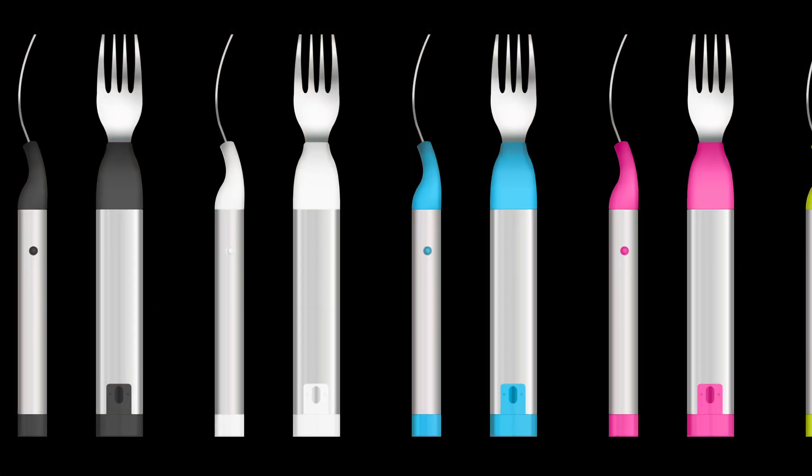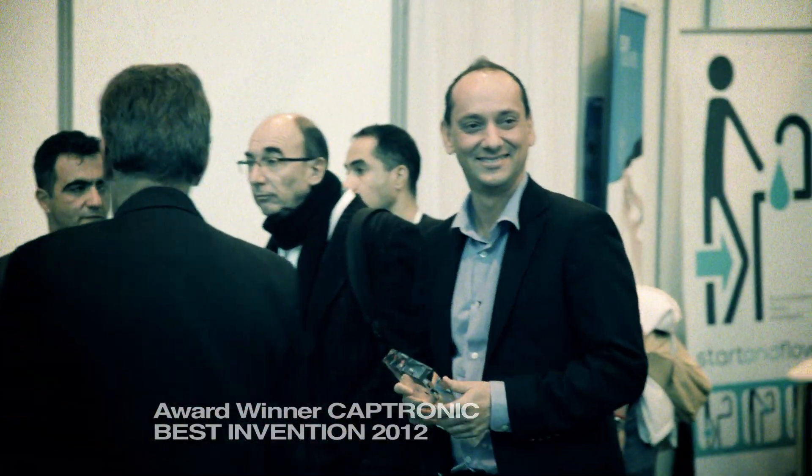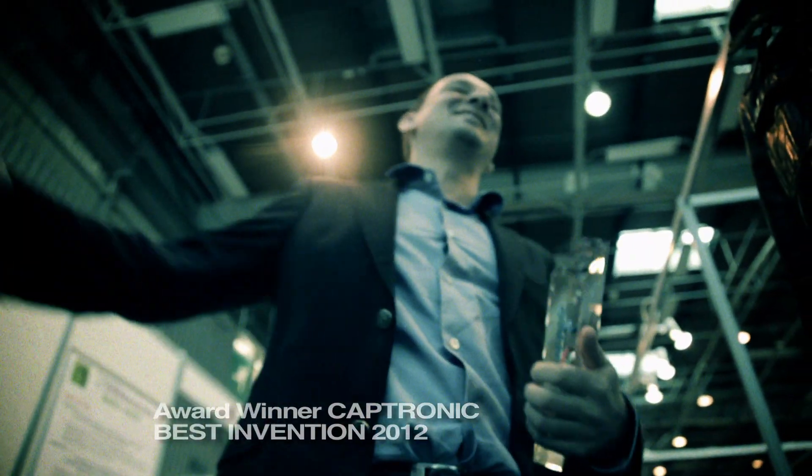I really loved it because it was so simple — it is still a fork. It's almost stupid in its simplicity, and at the same time it's one of the most intelligent products I've seen, precisely because it is so simple. The first time I saw the Happy Fork, what I liked most is that you have an enormous amount of complexity these days, and suddenly you're confronted with something simpler than a fork. Ultimately it's still just a fork — however, now it's a very intelligent fork, a smart fork that will help you do something. Delivering that in the simplicity of the Happy Fork is very unusual and very unique.